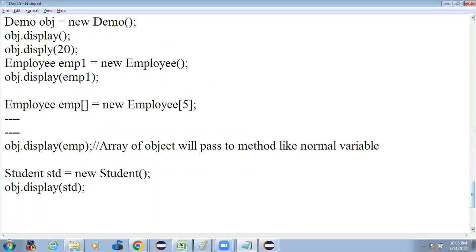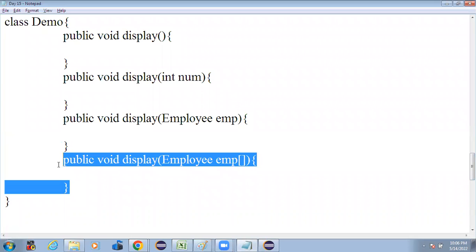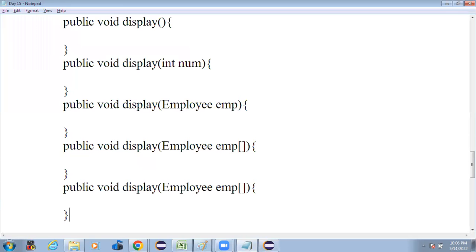So I need a method over there with type student. Okay, so I am putting it like this: Employee will be replaced by student, and here I can write only std.